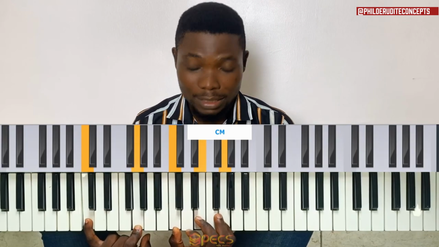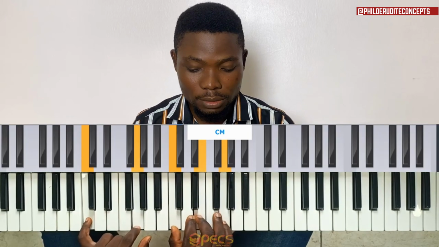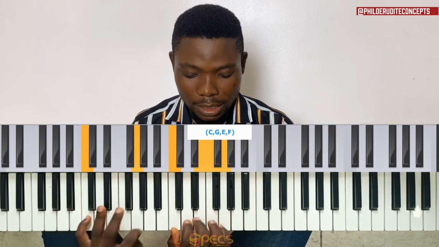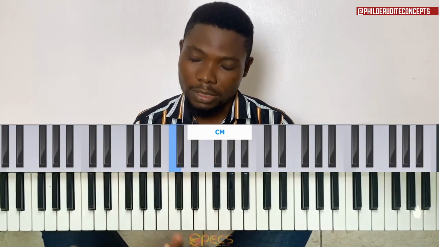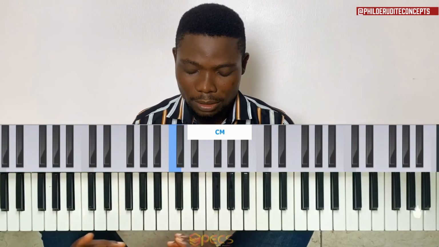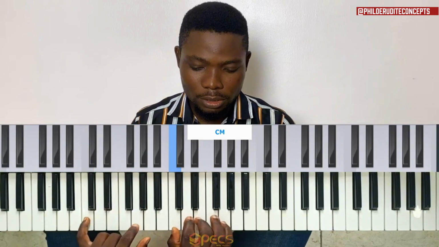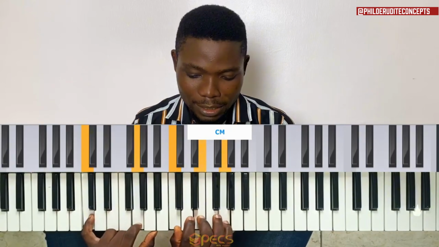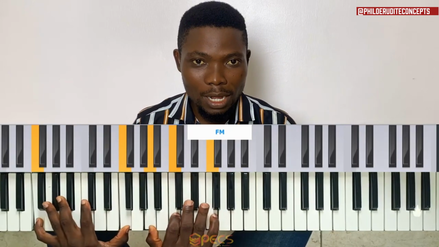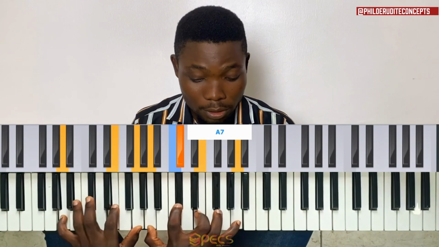Same Twinkle, twinkle, little star, the same progression. Twinkle, twinkle, little star, how I wonder what you are. Still on that key. So tonicization now. Twinkle, twinkle, little star, now look at it.